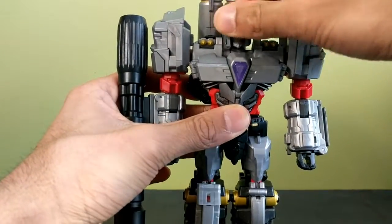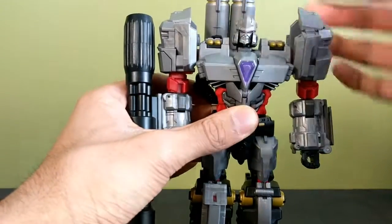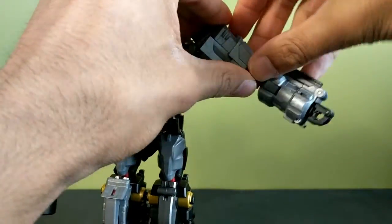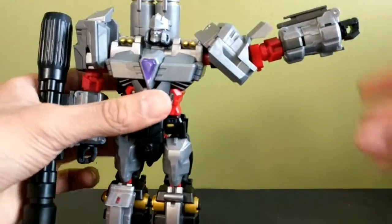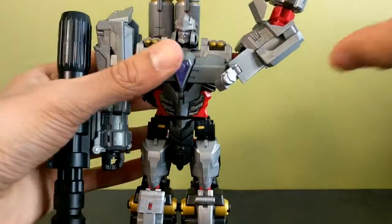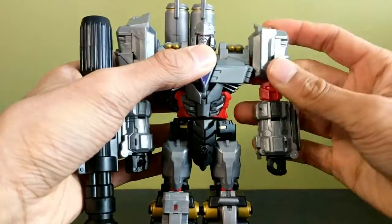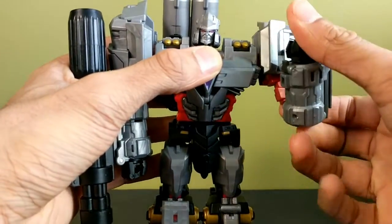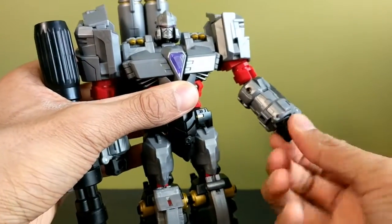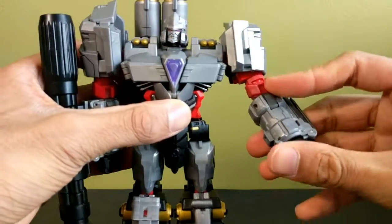The head is on a ball joint so you get a lot of nice movement. He's also on a disc hinge like most six-inch Marvel Legends figures. He has full 360-degree rotation at the shoulder. The arms can go out about this far, then you can lift the extra panel and go out even further — or unfurl that piece to go even further still. He has a bicep swivel and bends at the elbow — single-jointed, but it bends all the way. The elbow is a little low, but you have wrist rotation and the hands can open and close with a three-finger/trigger-finger split.